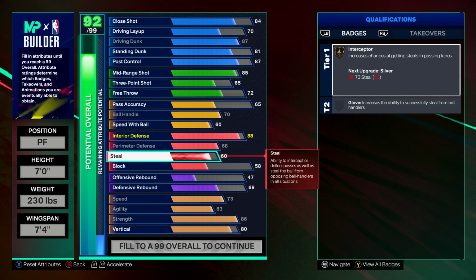Passing lane steals are amazing in this year's game, and I highly recommend that you have interceptor on your builds because, again, you want to be able to get passing lane steals. They're very easy to get. Even bronze interceptor is going to get you a whole lot of passing lane steals.